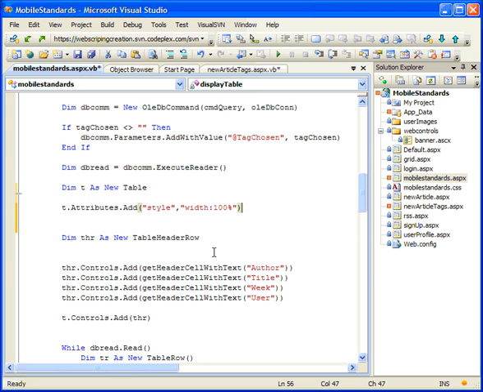That should now force the table or any paper, however many words it's got in it or not, to make sure it will always be displayed at 100% width. Okay, so that's the first little problem.